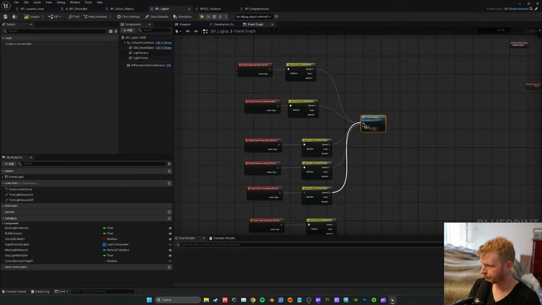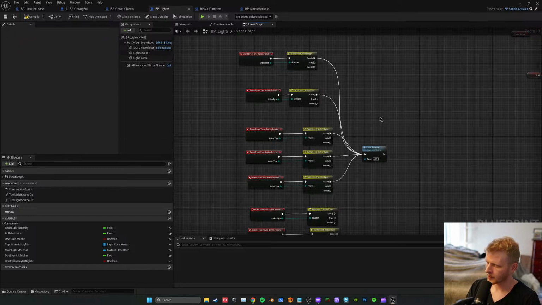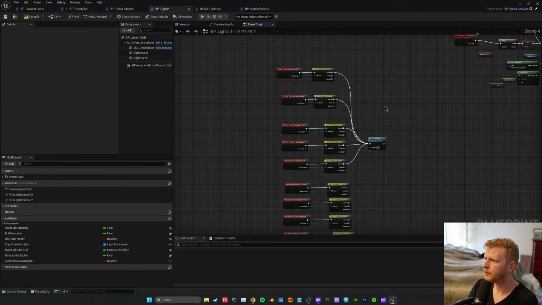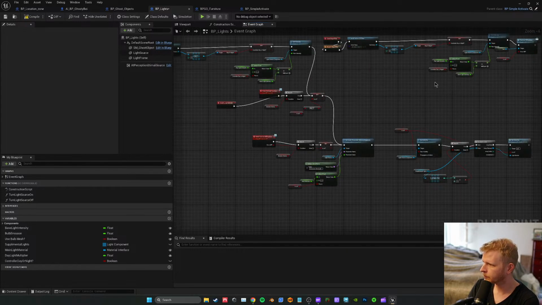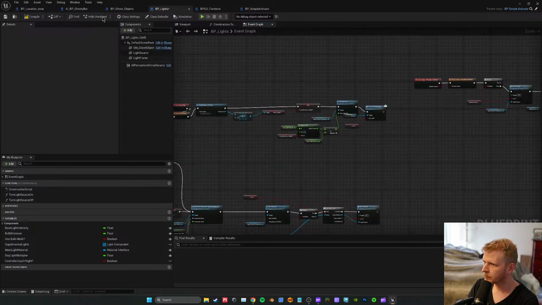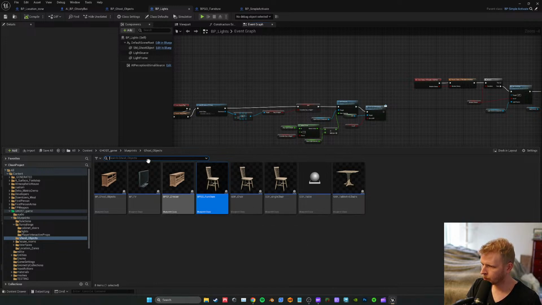And now since this is kind of all we have, I could make it some kind of an effect for like breaking the lights. Say that they pop the bulbs or something. Or ooh, we could do like a flicker event in here. Where's my flicker? Hold up.